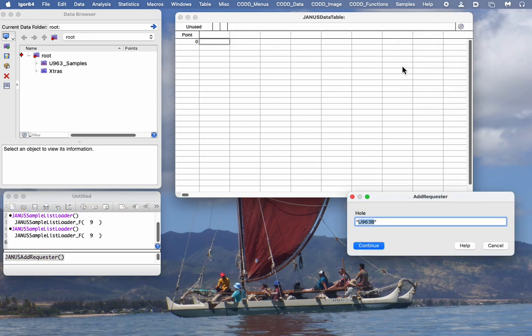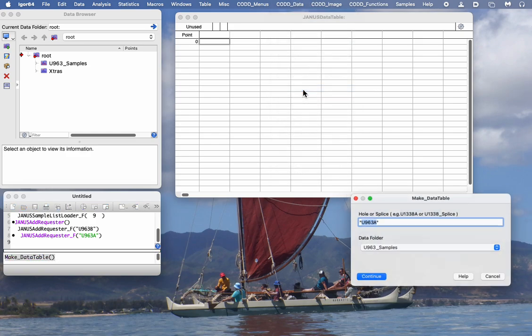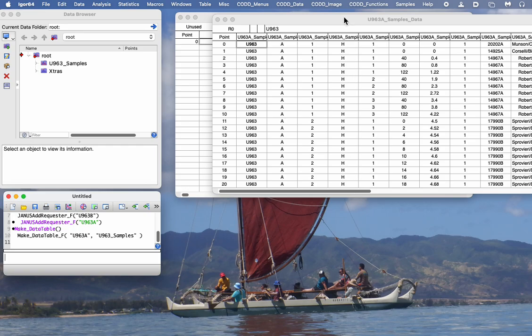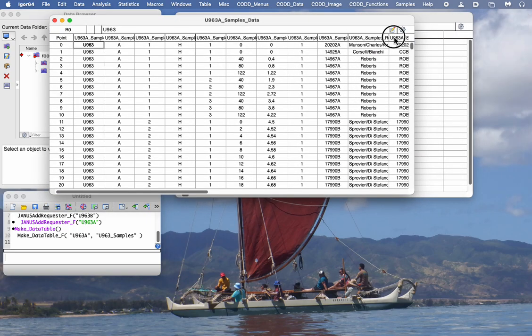So add requester, we'll do B, and then we can go back here and add requester and do A. And if you do a standard make data table, samples, you'll see here we have the requesters.